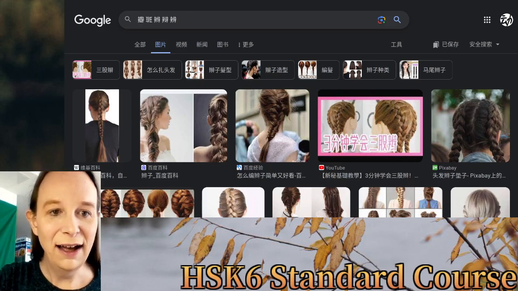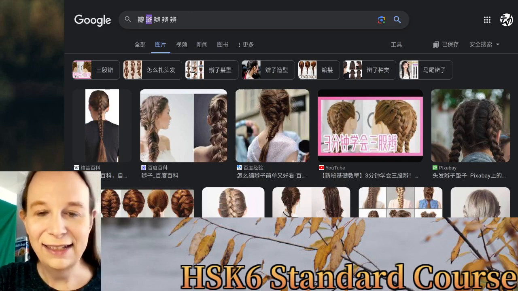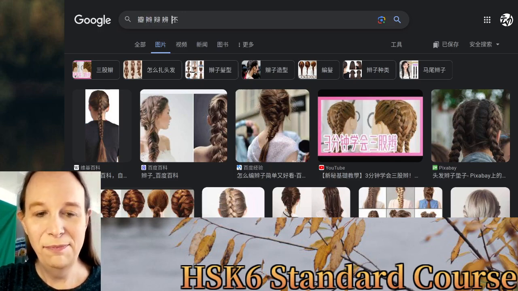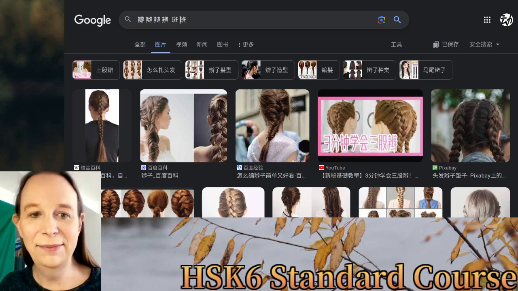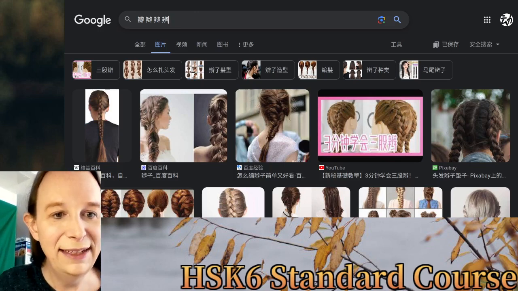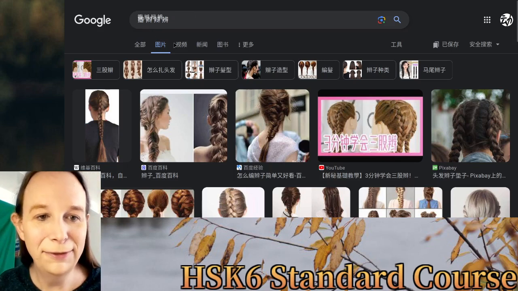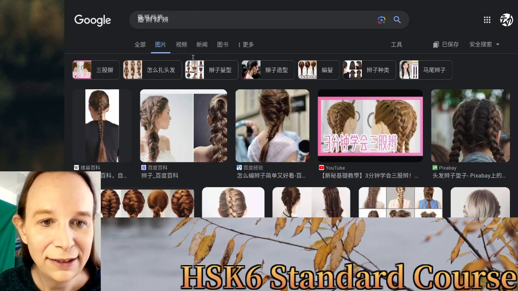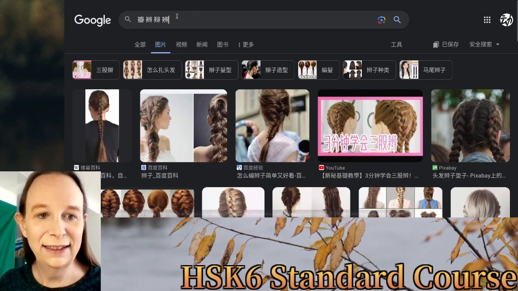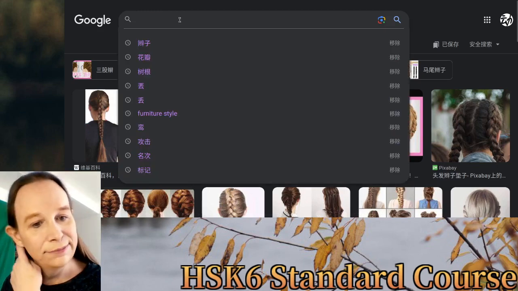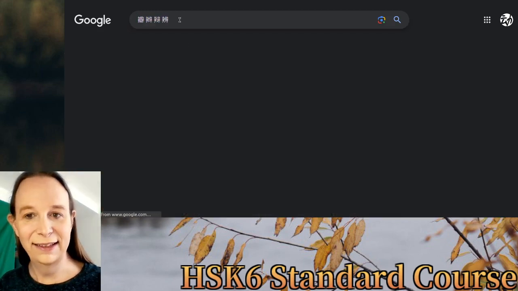Ban ma. Oh, that one's totally different, isn't it? That's not even the same on the left and right. Ban ma, yeah. So ban ma and shang ban, these are kind of similar. So they're ma, they're different altogether. So those four, any others? Not really. All right. What if I do this?